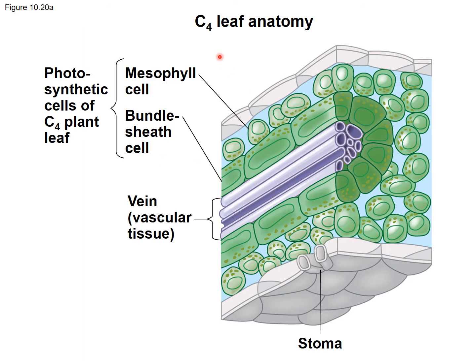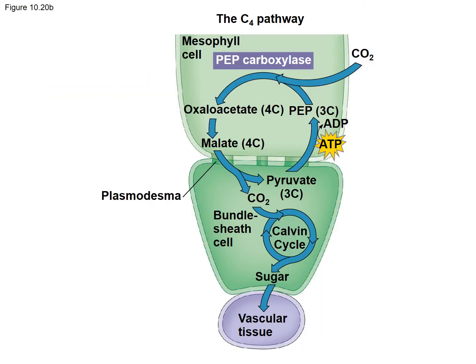So this shows the leaf anatomy of a C4 plant. We're going to look at it a little bit closer. However, you can see the vascular tissue, which carries the water from the ground. We have the stomata, which are going to close during a hot, dry climate. And then we have the mesophyll cells, which are also in the C3 plants, but then we also have the bundle sheath cells. The C4 plant has the bundle sheath cells, and you can see the mesophyll cells and the bundle sheath cells are adjacent to one another, so they're very close, and that's going to become important.